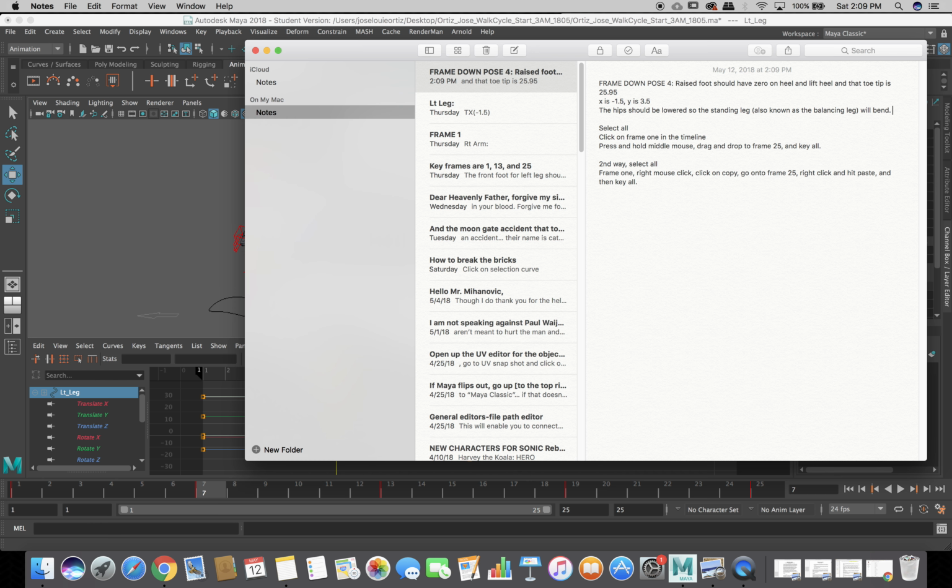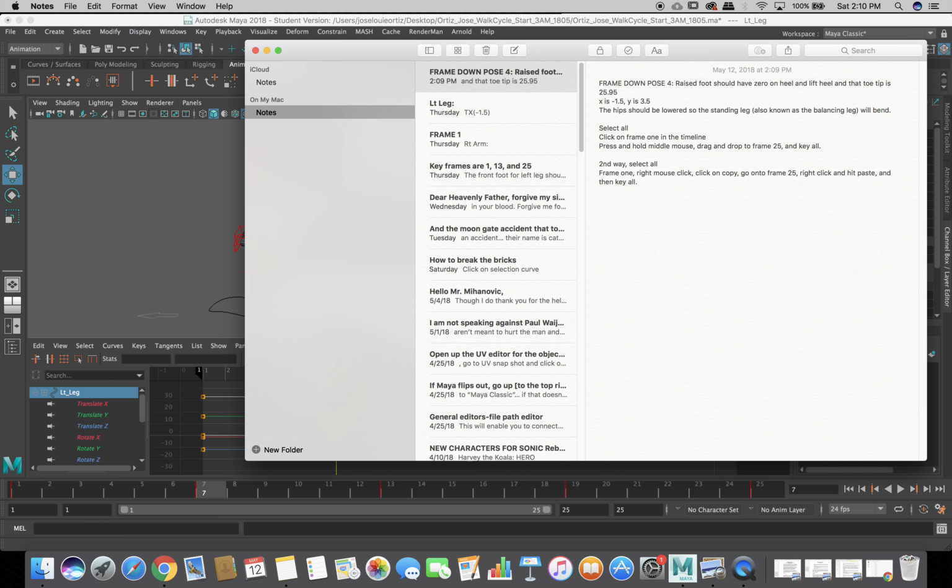So now, what's left here? Let's see, translate Z. We did add another key here by keying that in between, and it's at 0. So it's still not moving forward and back, and that's the best thing to leave. I do not mind if you actually create a slight back and forward pattern of the body in your walk cycle, but you're not required to. Rotate X similar, as we don't have anything done and there's nothing here, so this is fine.